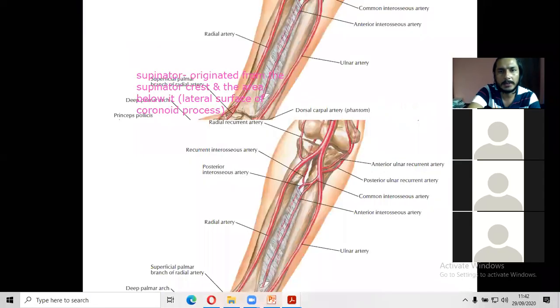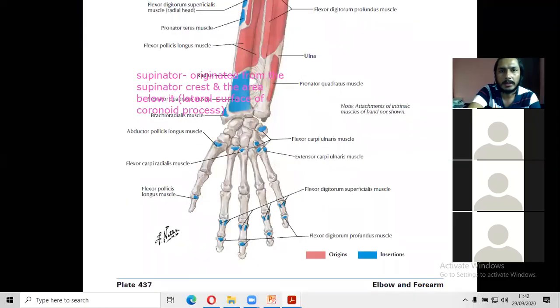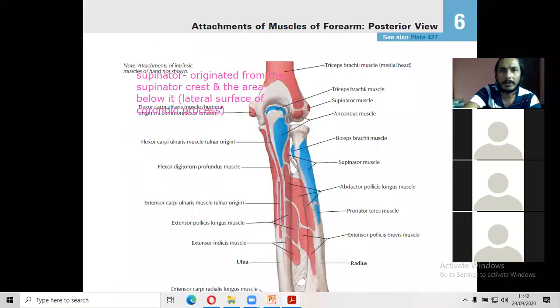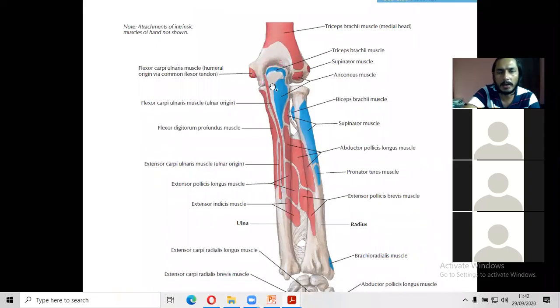So even the triceps, there is an insertion of the triceps in the posterior aspect of the superior surface of the olecranon process. Now the next muscle, that is the triceps. See here, this is the olecranon process only, and this is the superior surface of the olecranon process, and this is the posterior surface of the olecranon process. Okay. Now see, in the superior surface, in the posterior part, there is the insertion of the triceps.